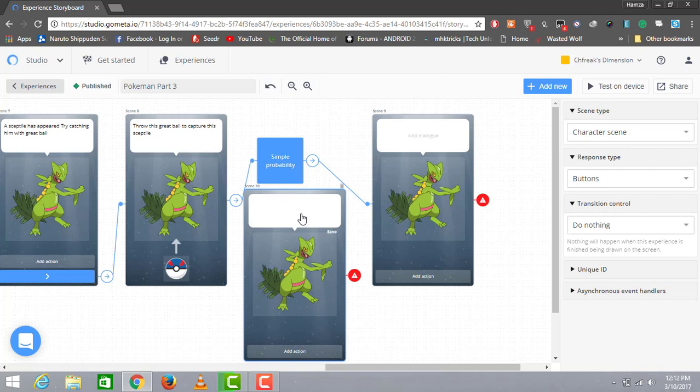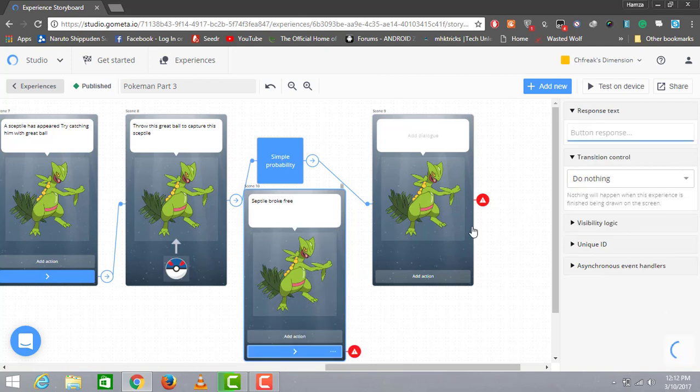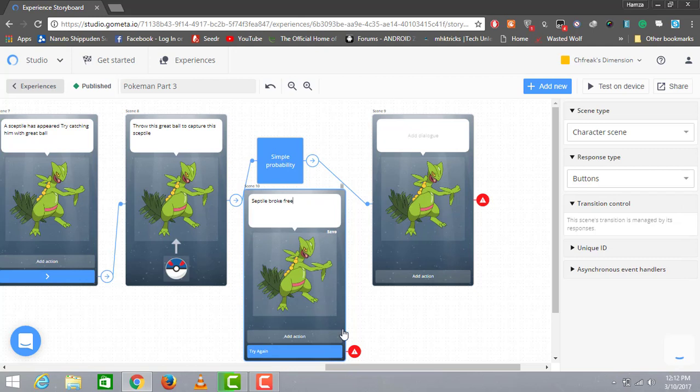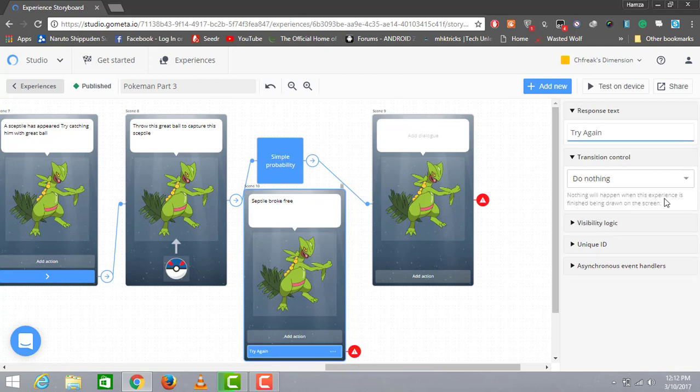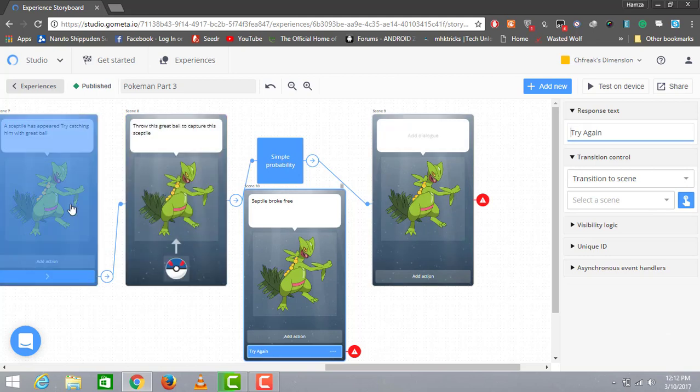So right now I'm gonna write the description: Sceptile broke free. I'm gonna click on try, click on add action, and write the description, that will be try again. I'm gonna click on this, change do nothing to transition to scene, and I will take this back to scene number 7.